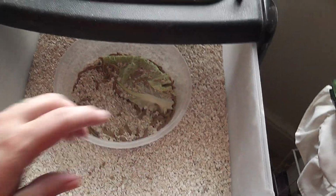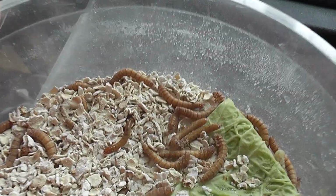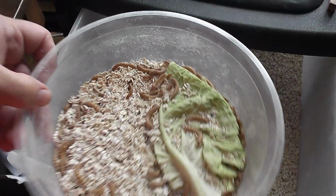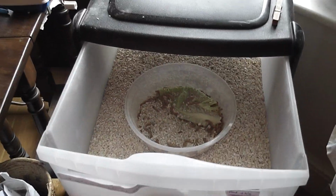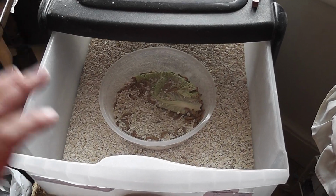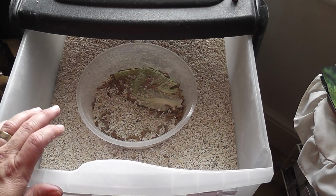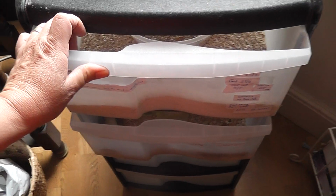But I am keeping this and I'm going to sieve through this maybe in a couple of weeks again, because I have noticed I have small ones. Look, that's a tiny one here. That's a tiny one. So I have small ones in there as well. So just to make sure I haven't missed any, I will keep that for another fortnight. And then I'll sieve through, get rid of the frass, and then keep the oatmeal, and keep that for the next stage.